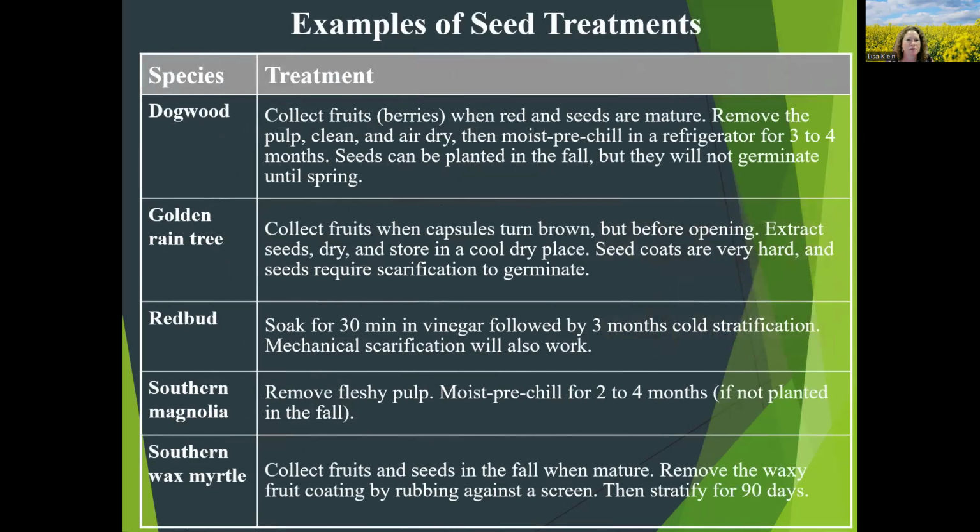So these are examples of seed treatments: dogwoods, golden rain trees, and redbuds. I'm not going to go into all of these, but this is how you're going to treat those seeds if you want to germinate them. Short of just going out and discovering a redbud seedling, which honestly I have plenty of in my yard. So if you would like some, I'm happy to help you out with that. But this tells you what you need to do if you want to germinate those seeds.